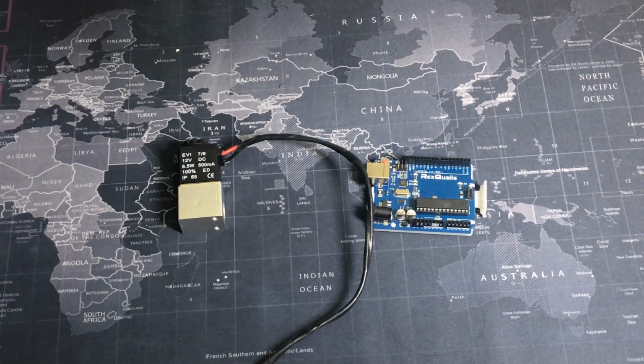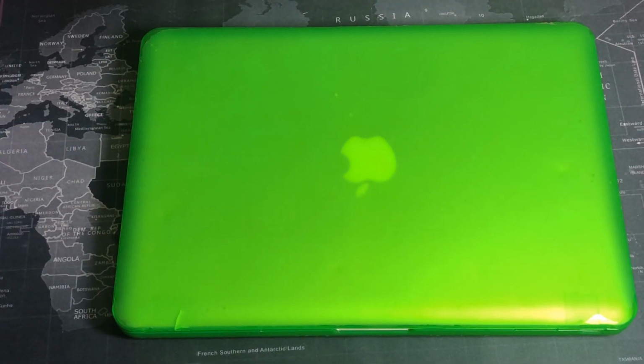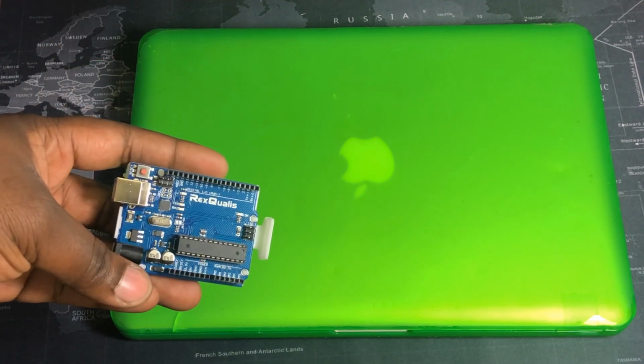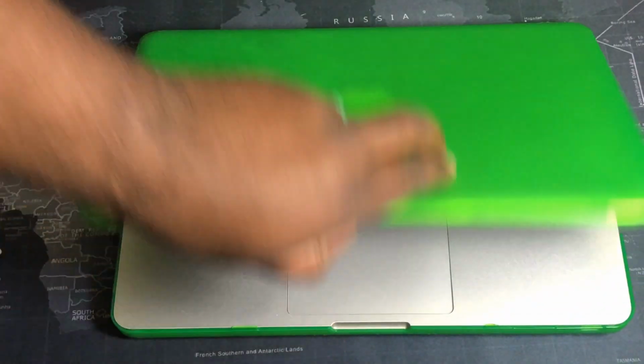So let's take a look at some of the code. So here's my MacBook. You don't need anything state-of-the-art. This is a mid-2012. Here's my Arduino. So let me show you how easy it is to power this up.